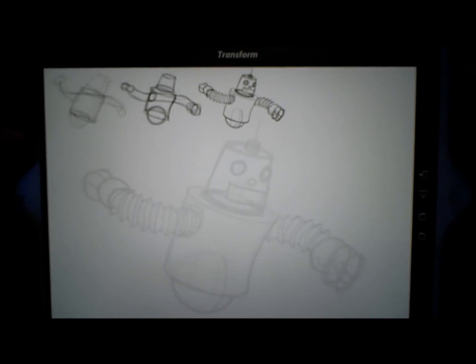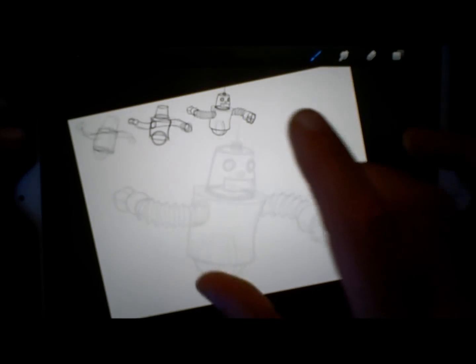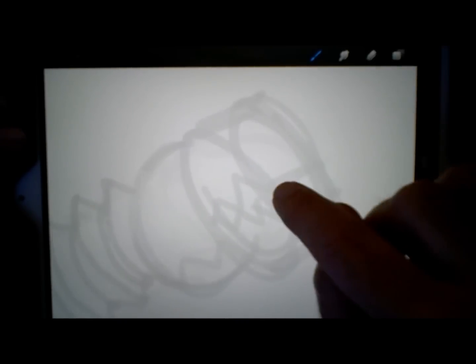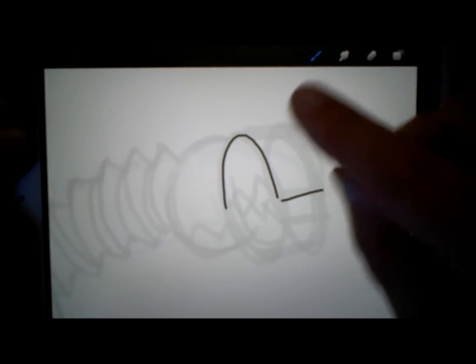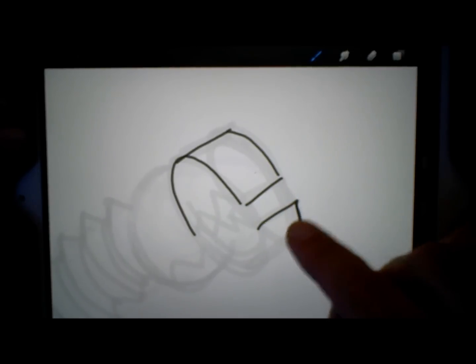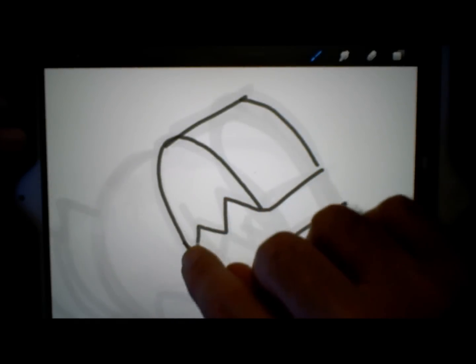We'll make it a little bit smaller so it fits on the page, and we'll do one more refinement layer. When I'm normally working on my own sketches, sometimes I'll go through five or six or seven of these different layers just to really get in there. I'm going to go darker and smaller on the brush. Now I can get in here and really define stuff. A lot of people ask how do you get those lines with just your finger — well, if you've already made the map and you're not in the design stage anymore, you can actually go in and make things work because you've already made a map along the way.